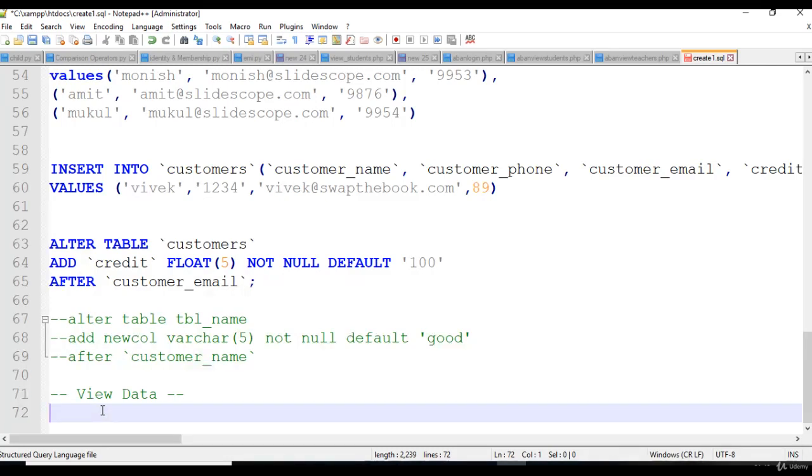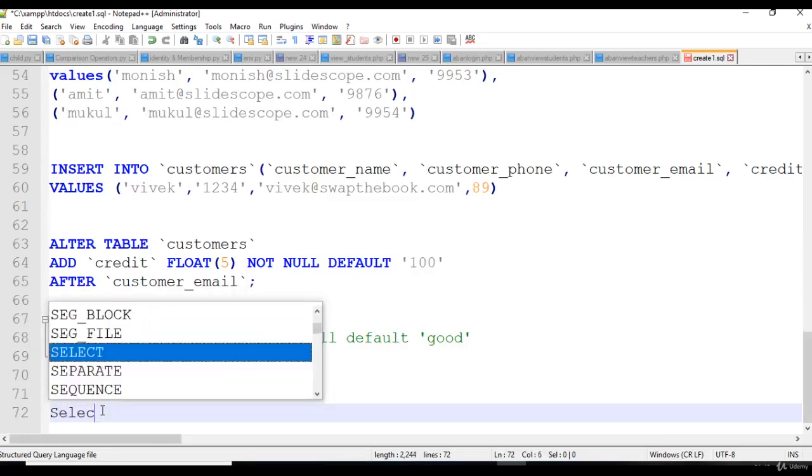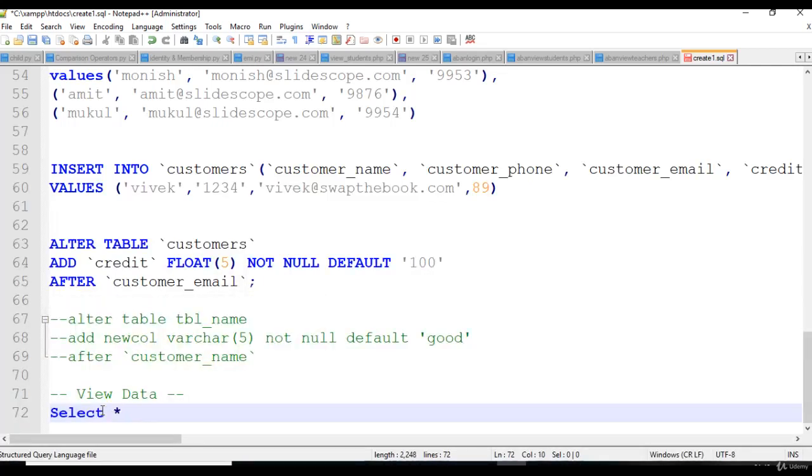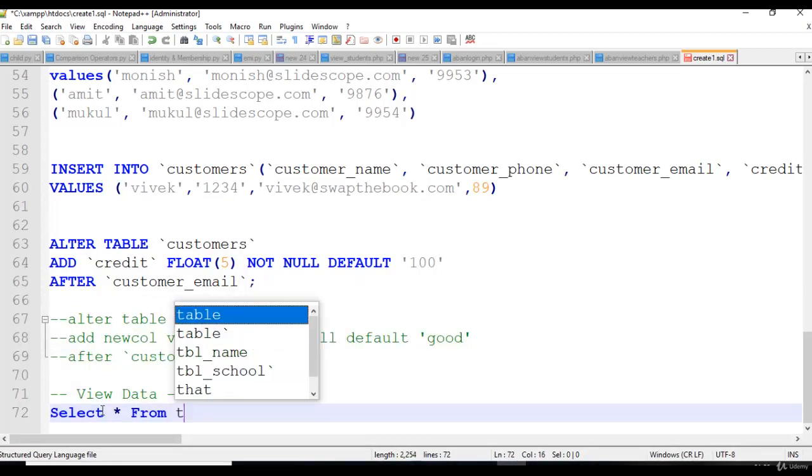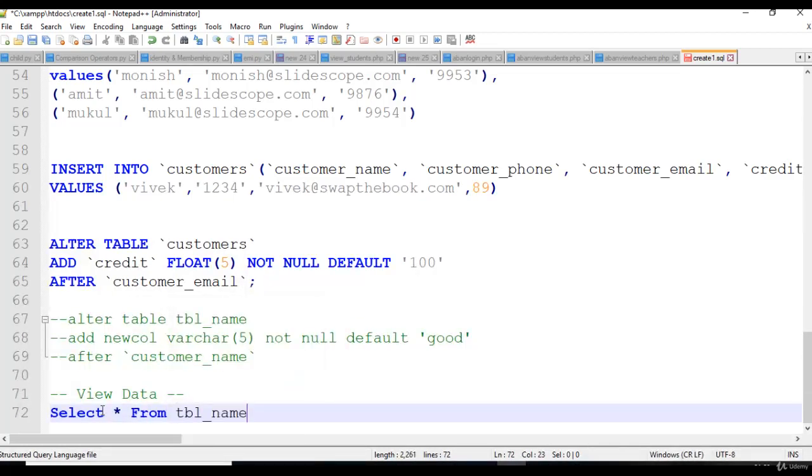The basic command for viewing data from a table is select star from table name.